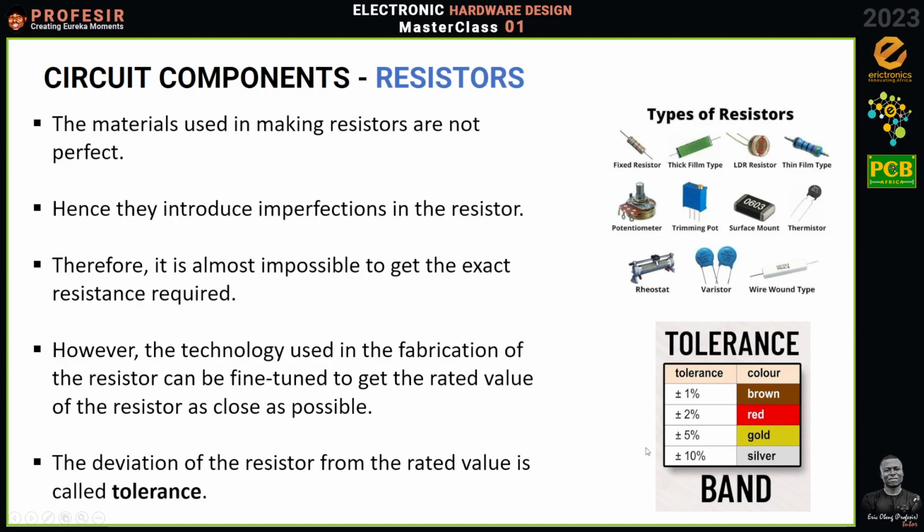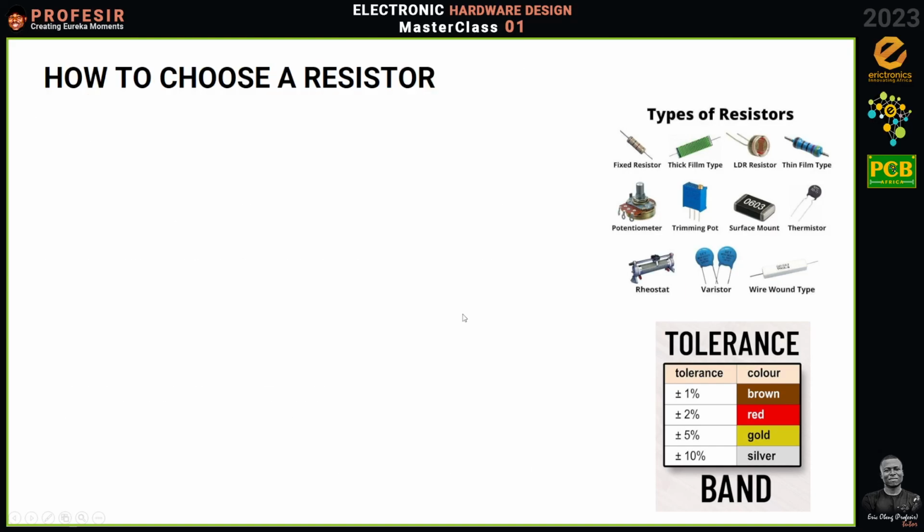So here it means that the value of the resistor is going to deviate by about 10%, right? Now 10% of 1,000 is, I think, 100, right? So that means that in this case, this resistor can deviate by 100 ohms, and this is actually substantial. Is that okay? So it's not something that you would want to joke about. So when choosing a resistor, three things: you need the value, you need the power rating, and you need to know the tolerance. Now for most cases you may not consider the tolerance, but at least the value and the power rating, these things are important.